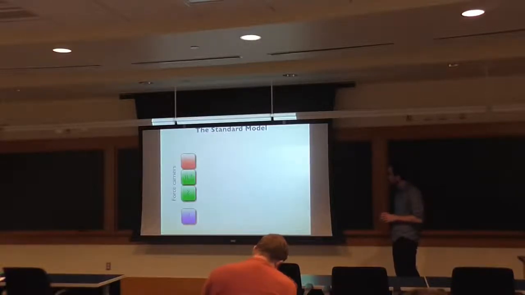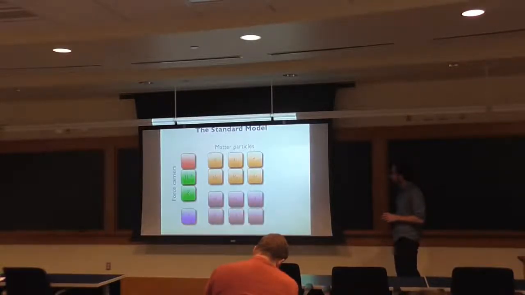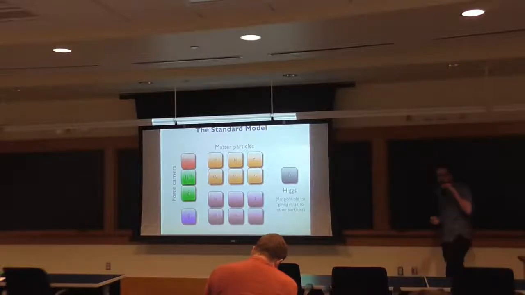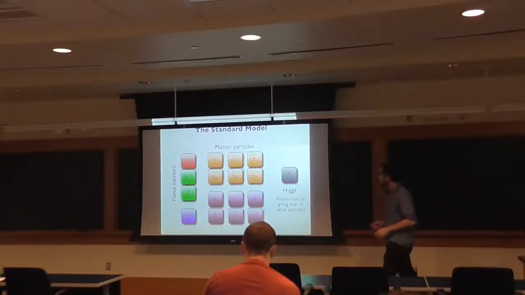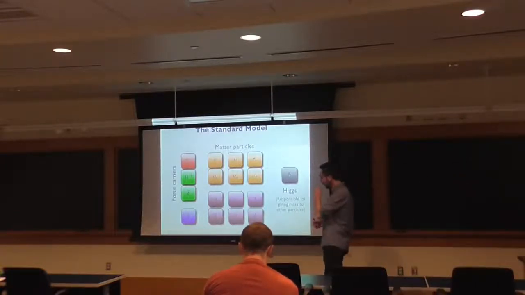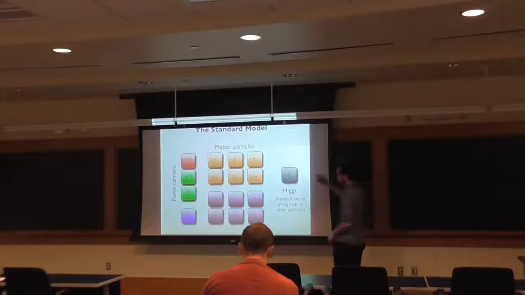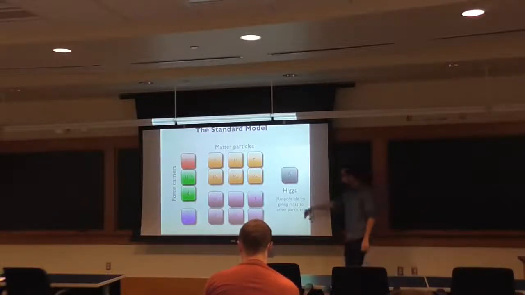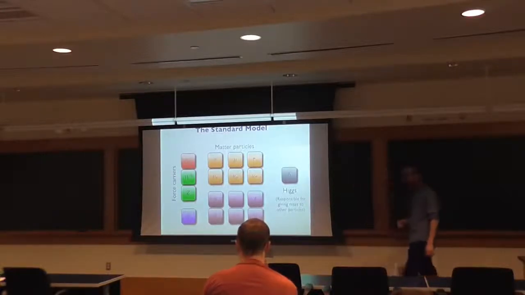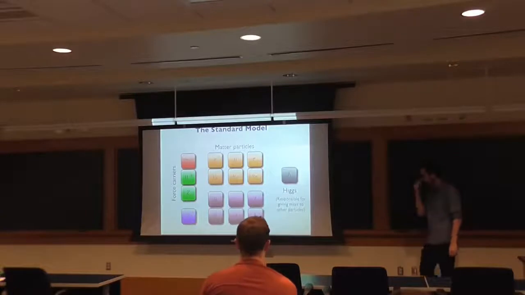So let me start with the crown jewel of particle physics, right? So over the years, we have put together this incredibly accurate description of nature, the upgraded version of Mendeleev's periodic table. We have 3 generations of matter with quarks and leptons. Some of the leptons are uncharged. Those are going to be some of the stars of what I talk about today.